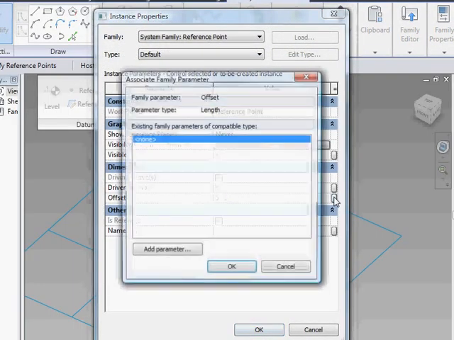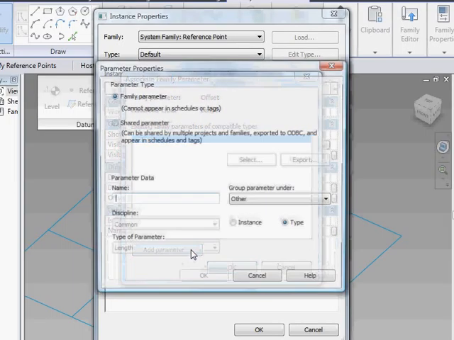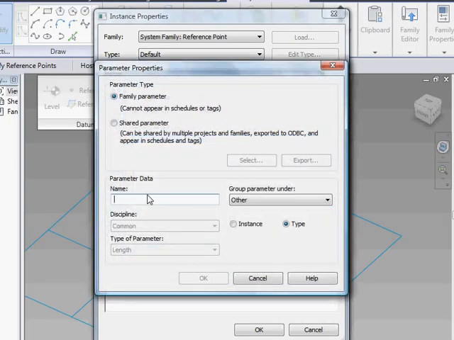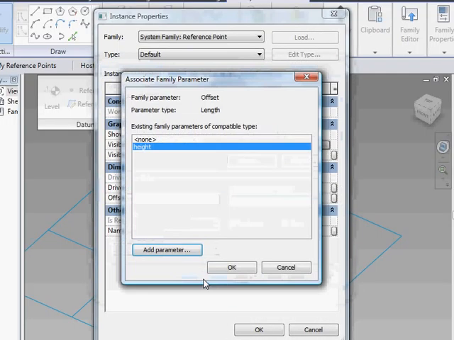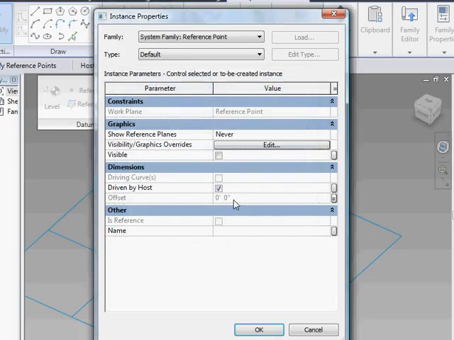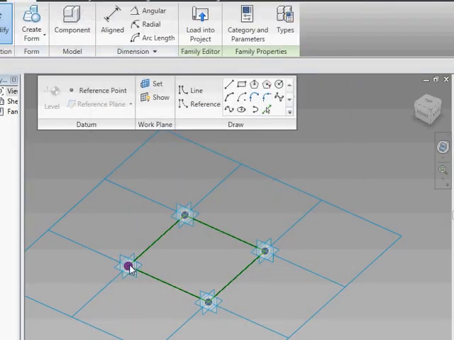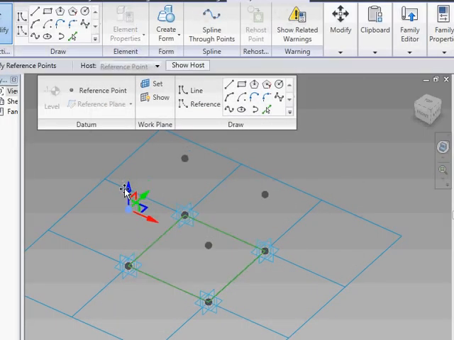And then I can parameterize all of them at once. Just call it height. Give it a dimension. And give it a value. Oh, why can't I give it a value? What's up with that? Well, in any event, there they are.